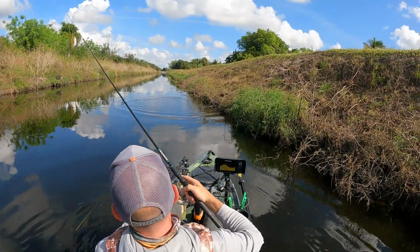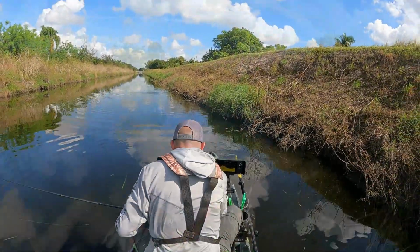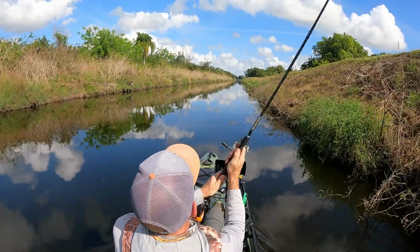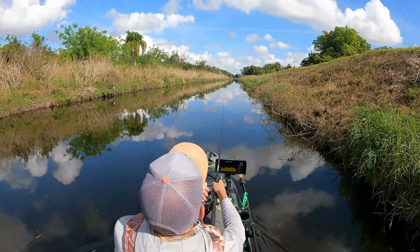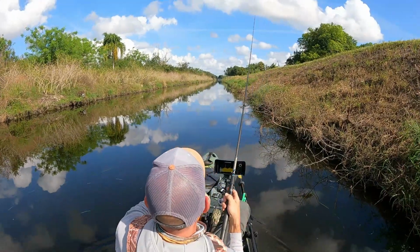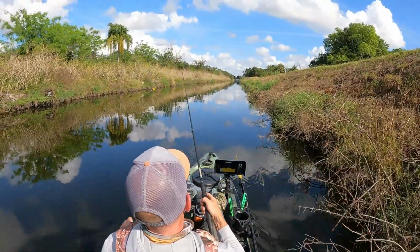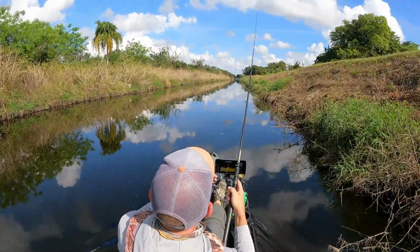Oh, wow. Broke me off. This side, it's all rocky bottom underneath this grass. So that fish, I just felt them come to a stop and pop, broke me off. He got me down those rocks and that was the end of it. But that's what makes fishing for these things so much fun. They fight. These fish are no joke.